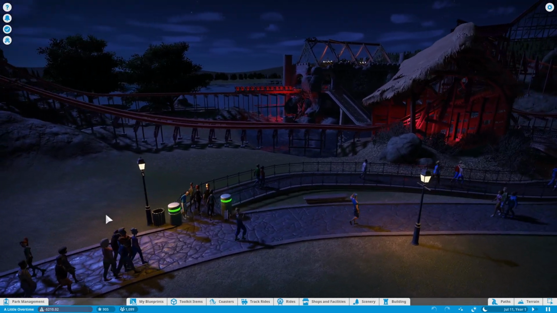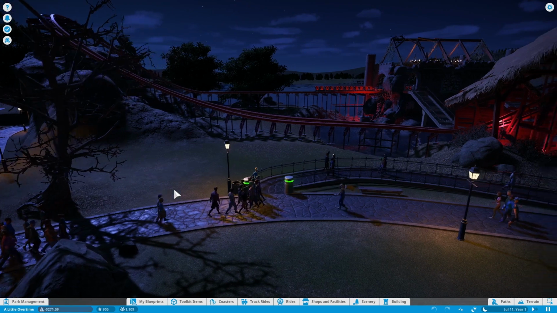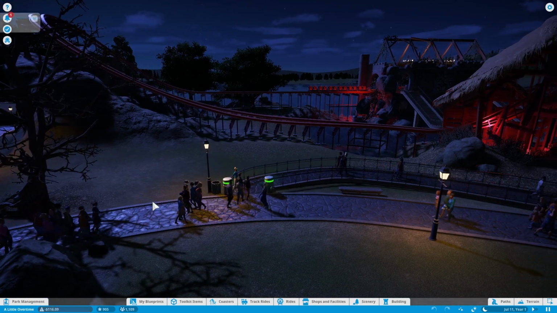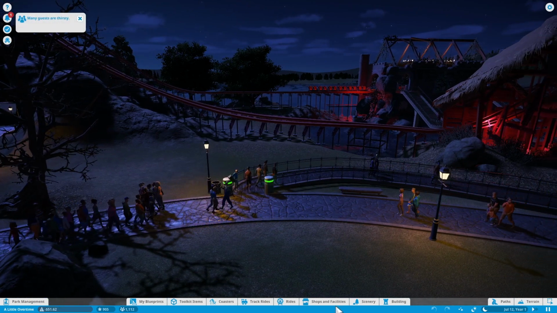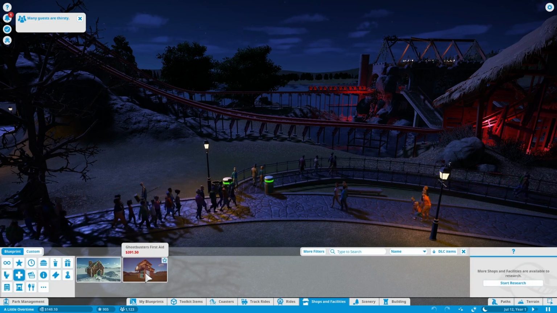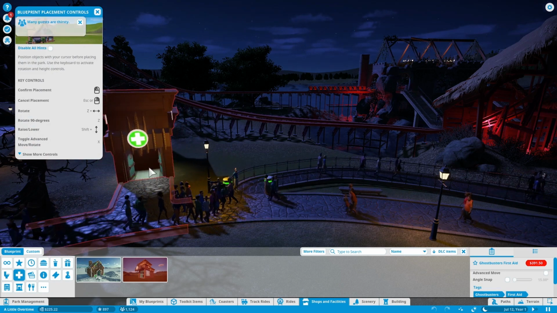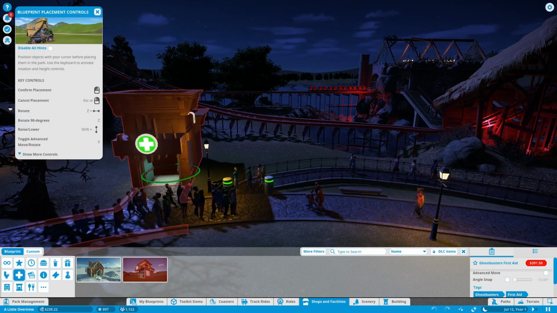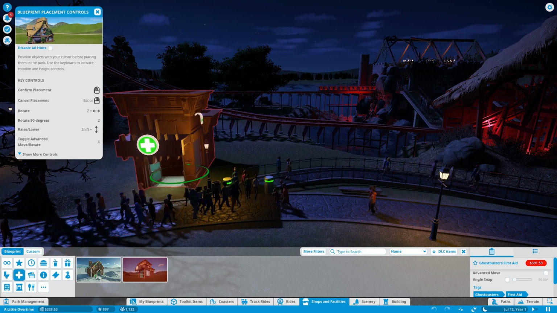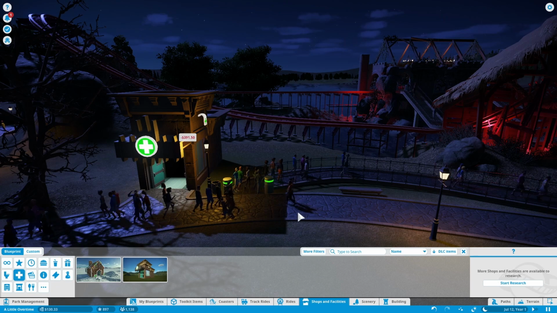I'm thinking putting in the first aid station over here would be a nicety. That'll work out in that corner, and it'll sort of just fit the theme. And it looks like we're going to get into the money quite quickly here, so let me go ahead and get this ready. Basically where I want it to be. Wanted to give the theming bonus to the ride, so there we are.